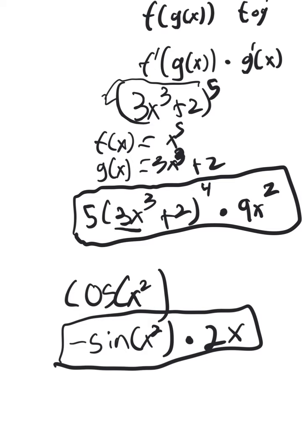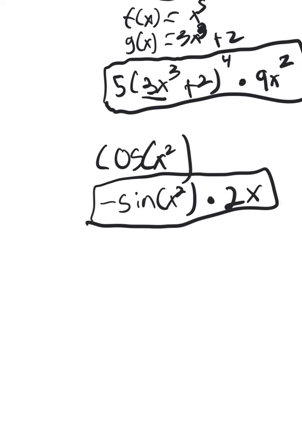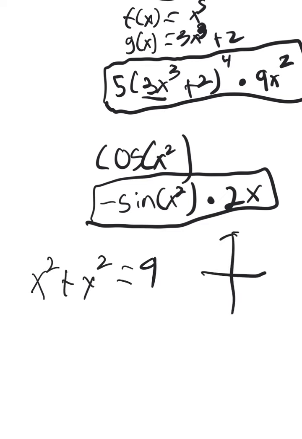Now, one idea that this leads to is the idea of implicit differentiation. I know that sounds really complicated, but it's basically just derivatives, but instead of for functions like f of x equals something, it's for things that include both x and y. So if we remember from Algebra 2 when we learned conic sections, let's say we had something like x squared plus y squared equals 9. It's just a circle with radius 3.